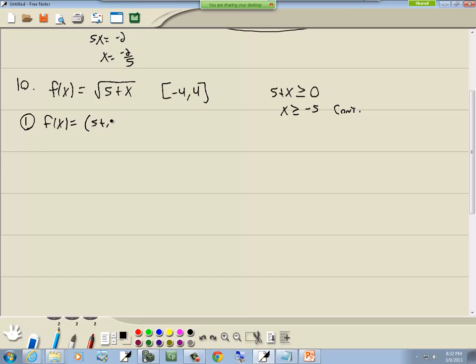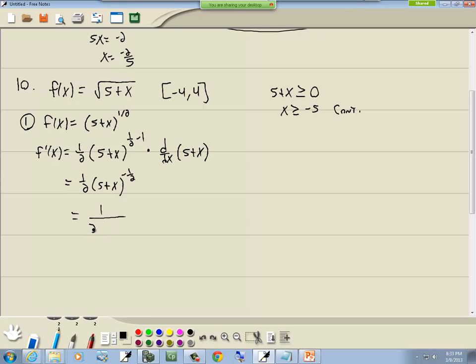Well, we want to rewrite that as 5 plus x to the 1/2 power. We never want radicals. Now here we have parentheses to a power, so we use a chain rule, specifically a general power rule. Take our power, put it out in front, so I have the 1/2 out in front. What's inside the parentheses remains as is. Lower your power by 1 times the derivative of what's inside the parentheses. So we got 1/2, 5 plus x, 1/2 minus 1 is negative 1/2. The derivative of 5 plus x is 1, so it drops away. So this gives us 1 over 2 times 5 plus x to the positive 1/2.